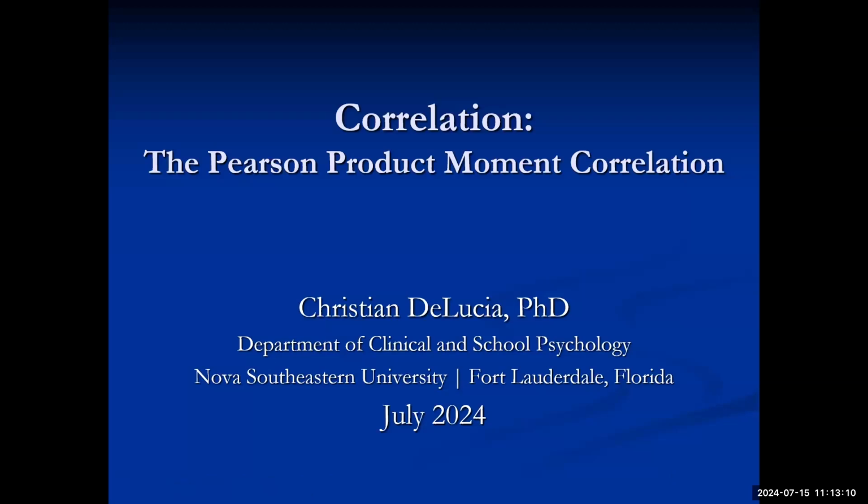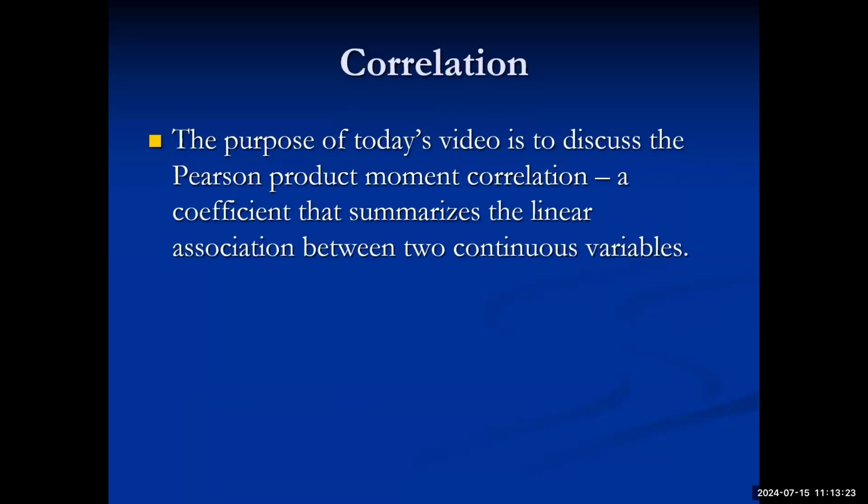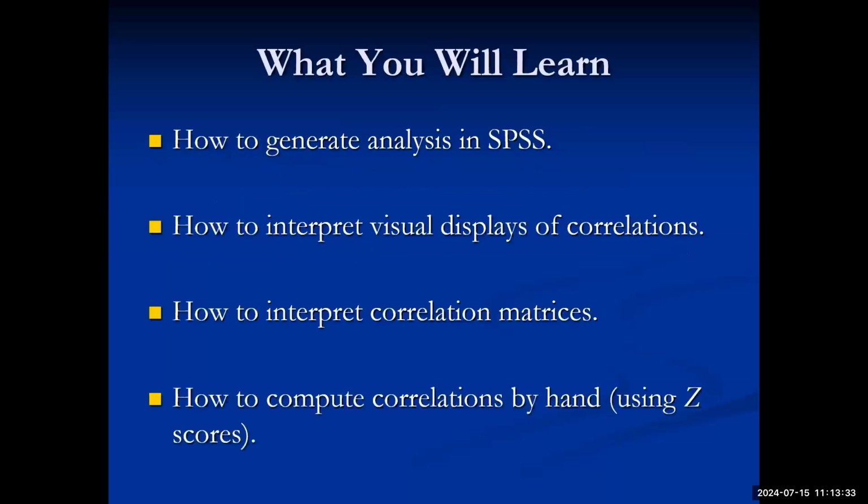I'm a professor in the Department of Clinical and School Psychology at Nova Southeastern University. And welcome to my video series on topics in statistics and research methods. And today I'm going to be talking about the Pearson product moment correlation coefficient, which summarizes the linear association between two continuous variables. Some learning objectives for today's video.